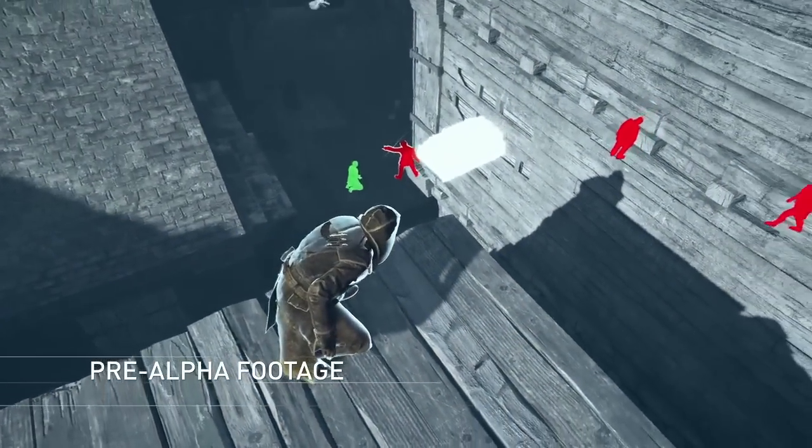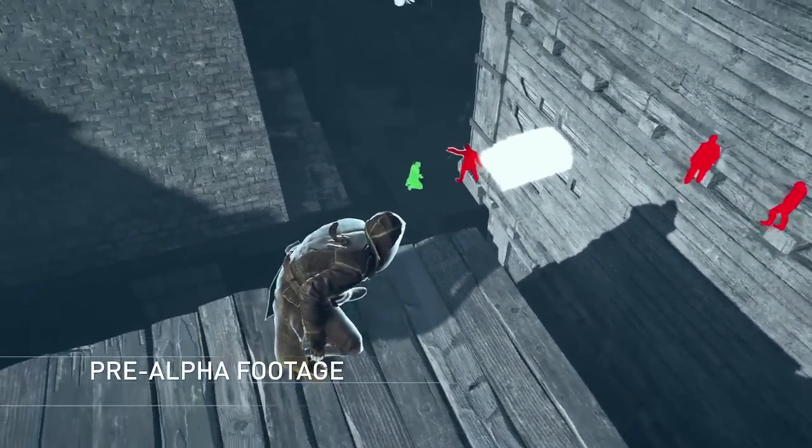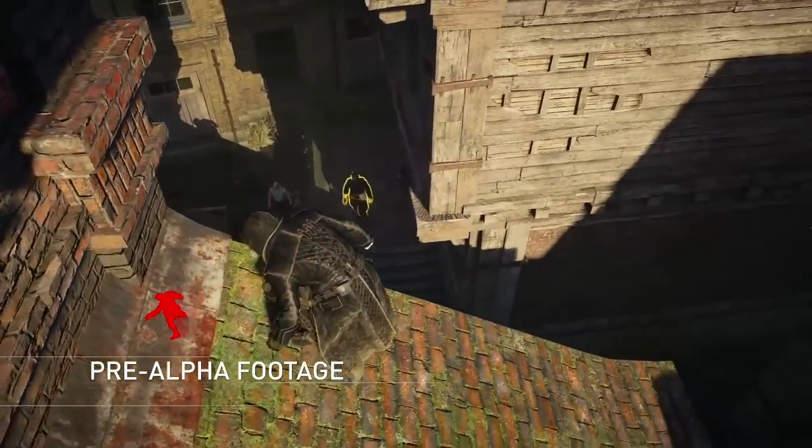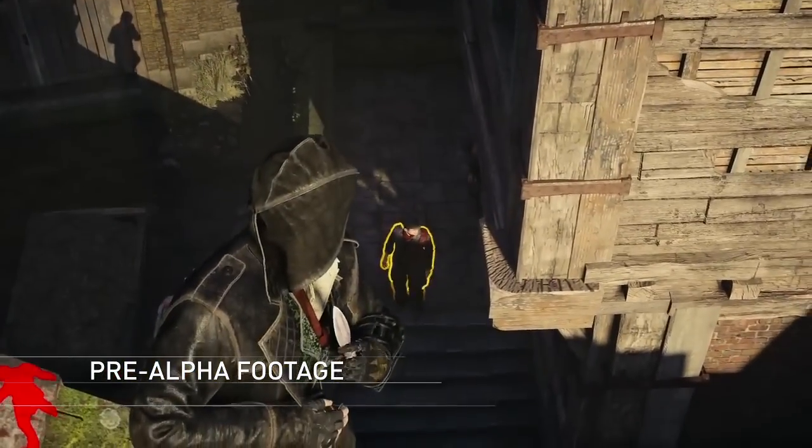We can see that one of our allies is in trouble. Let's give him a hand. We first need to eliminate the lookout to make sure he doesn't call reinforcements. The throwing knives will take him out silently.